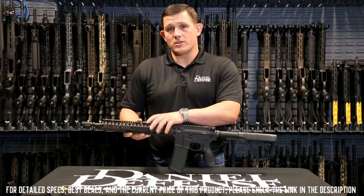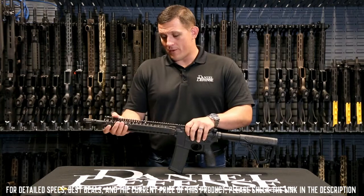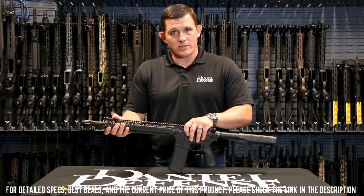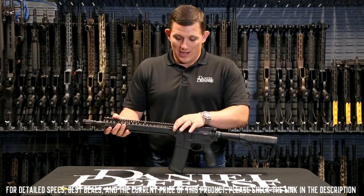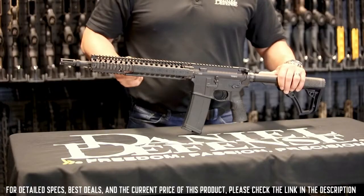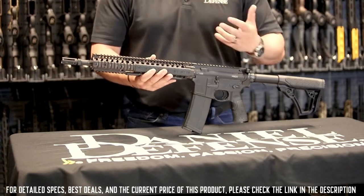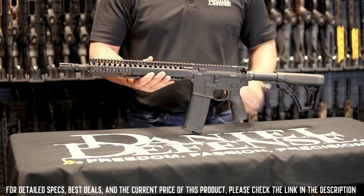The reason the RIS 2 is so reliable and durable is, number one, it's very, very robustly built. It's a larger rail system than the rest of our lineup, and it has a much more robust bolt-up system in the back of the rifle. The rifle is also going to ship with our Dangle Defense rail panels, which make for a very comfortable feel on those Picatinny rail sections.